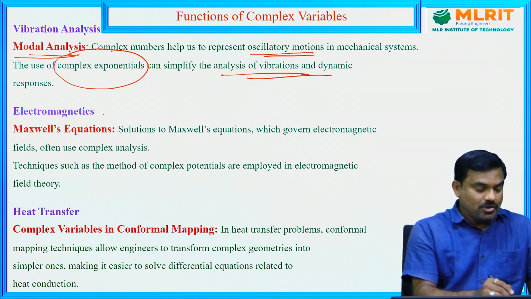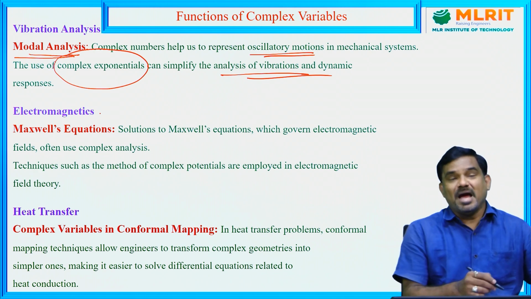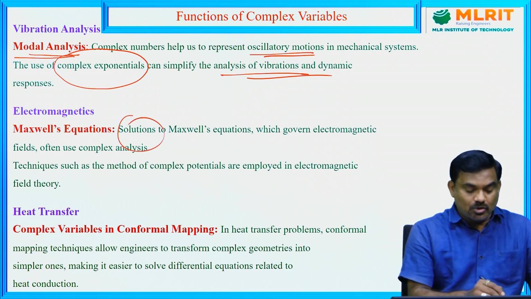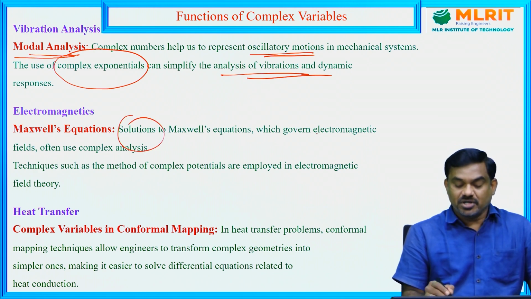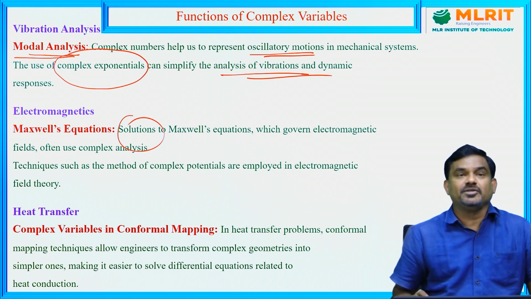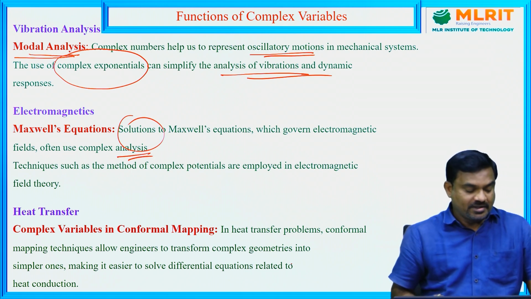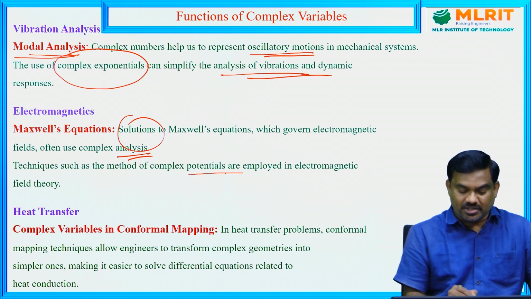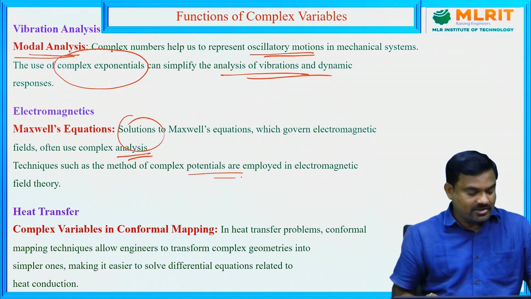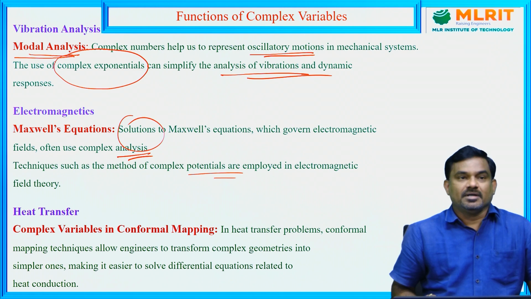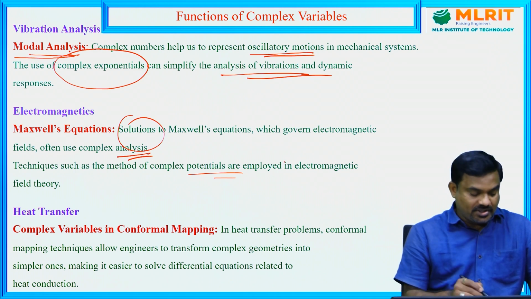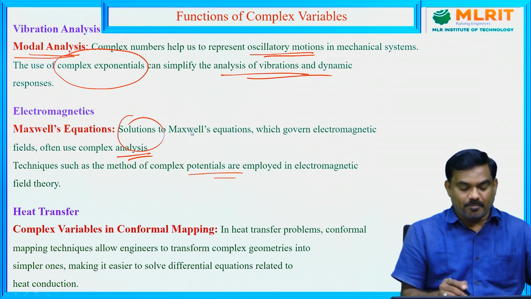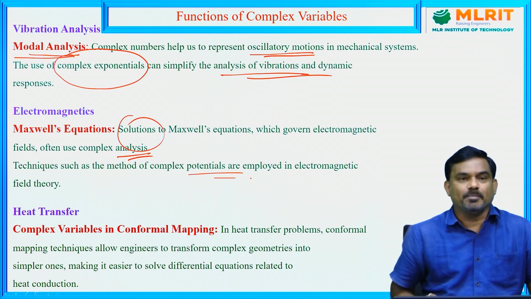And coming to electromagnetics, the solutions to Maxwell equations, which govern electromagnetic fields, often use complex analysis. Complex analysis techniques such as the method of complex potentials are employed in electromagnetic field theory. So in electromagnetic field theory and also in the solution of Maxwell equations, we use complex analysis.